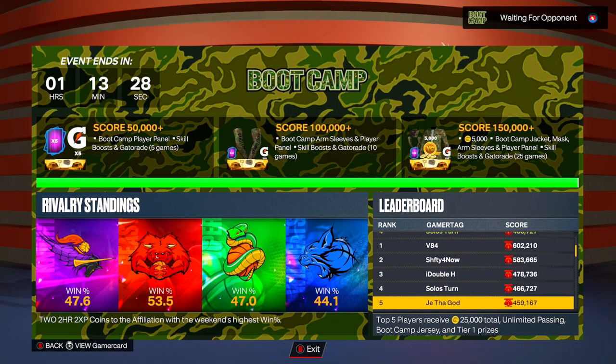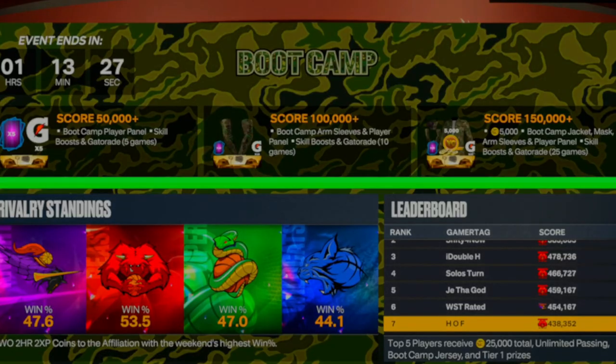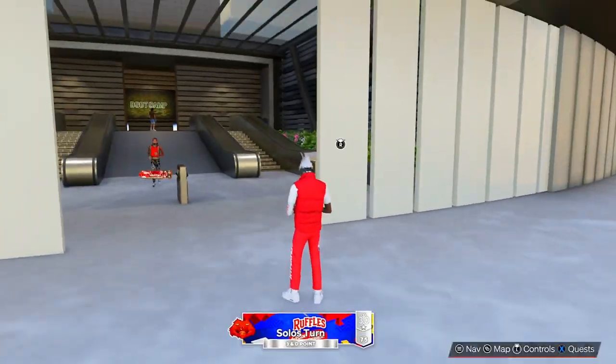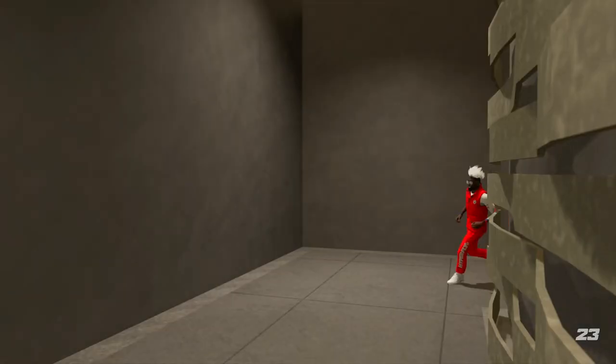And then there's those two boosters that are just way out in front. Double H is right in front of me. Oh no. I'm in 4th place, and I just got unable to connect to the servers. With an hour and 13 minutes to go, the boosters are right behind us. We are beating the boosters.